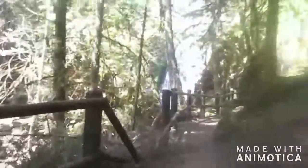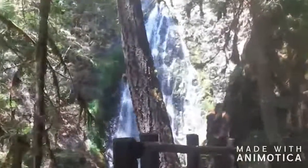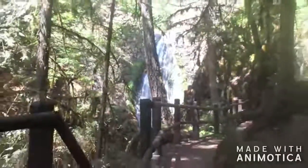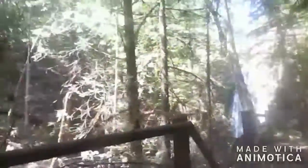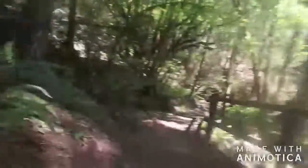Which way are we going? This way? Oh, I can see the waterfall! Wait, let me zoom into that. Zoom in. Look at that waterfall. I'm zooming into that. I'm gonna zoom it back down now, because we're going. I was just showing them it by zooming in the camera. All right, we're doing this one.